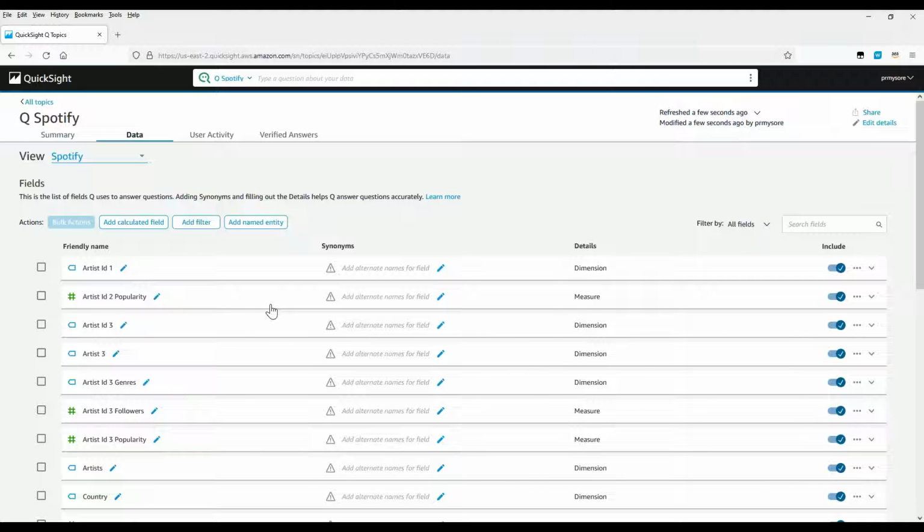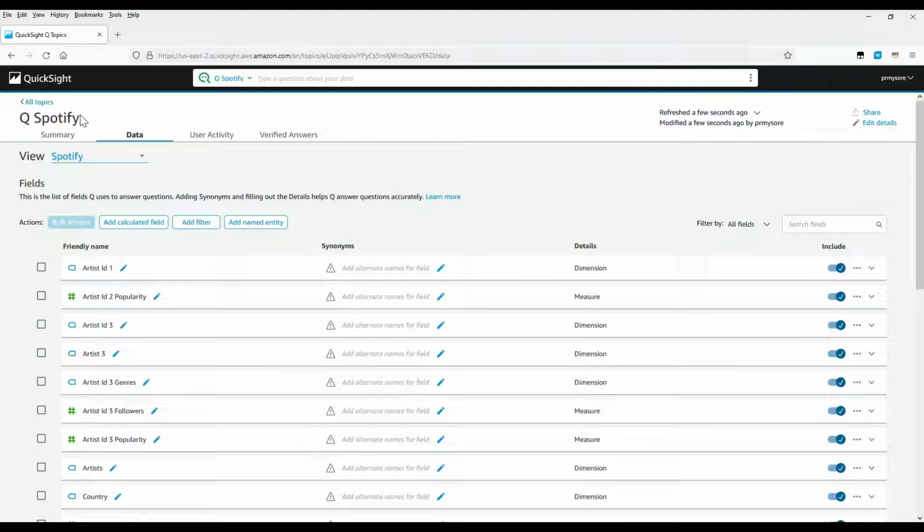There's really 5 important steps for building a great and successful topic. The first step we did just now, we added a data set and we created a topic name. So that's fantastic. Now let's look at what are the next things that we would want to do.